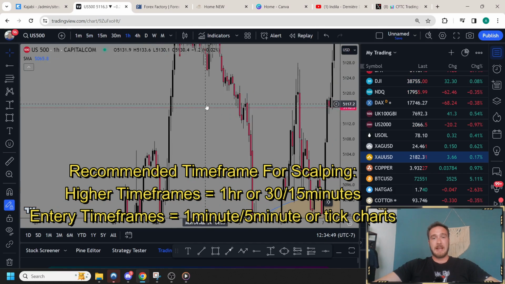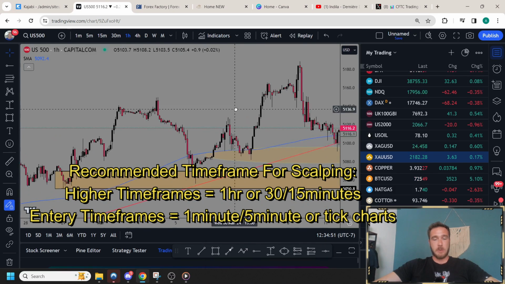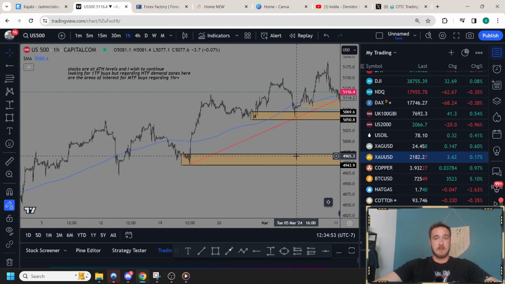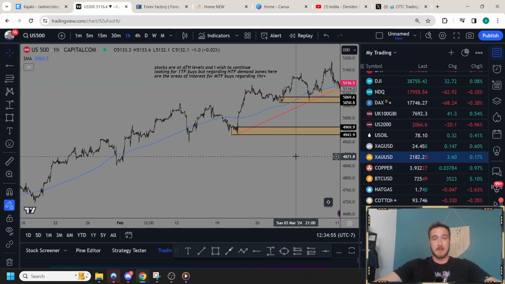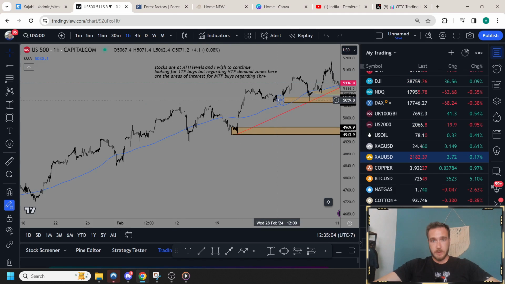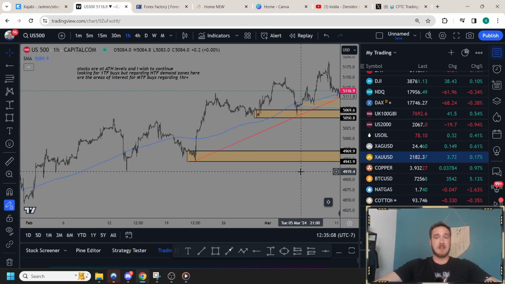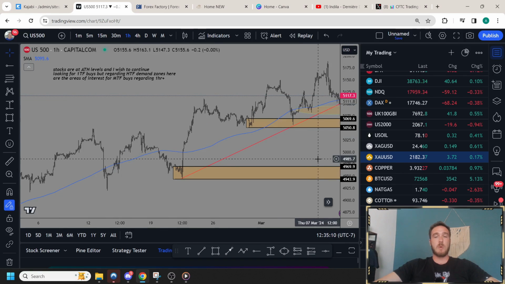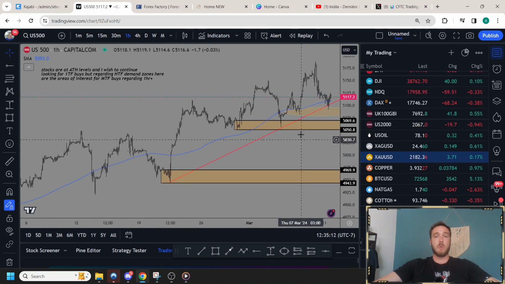Why did I really like this for buying opportunities? Okay, over the last weeks and like months, it's just making higher highs and higher lows, okay? So we're just making big impulse move correction, impulse move correction, impulse move correction, and so on and so on. Over the last 24 hours from last week, we sold off, but where are we selling off into?